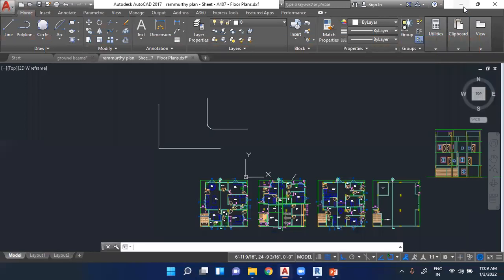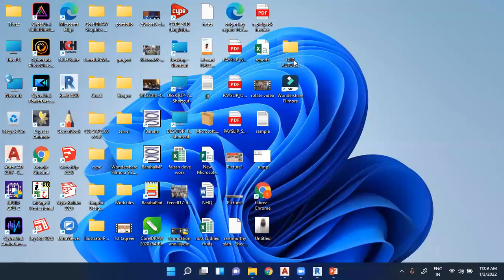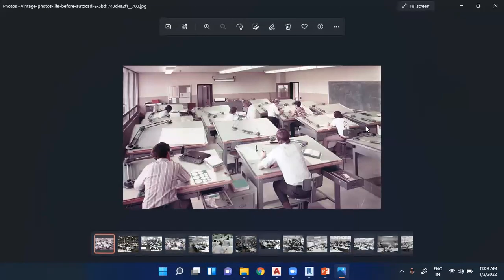There are some images I would like to show you. That was the life of engineers, drafters, and designers before AutoCAD came. As you can see, they used big boards and big sheets, and they spent hours, perhaps weeks and months on a project to draft things.